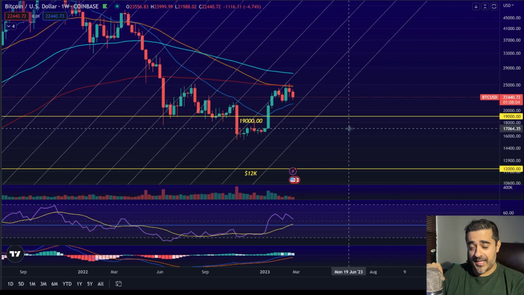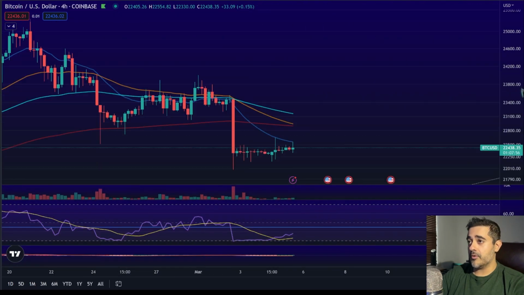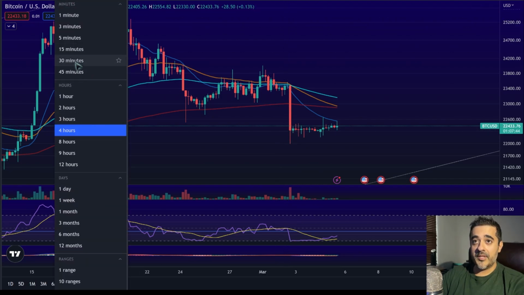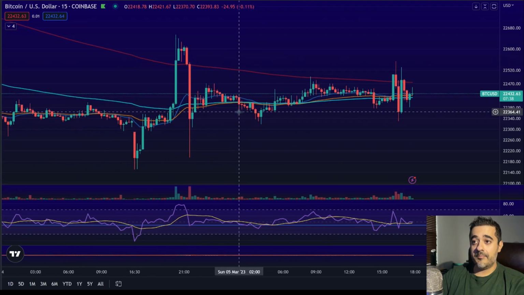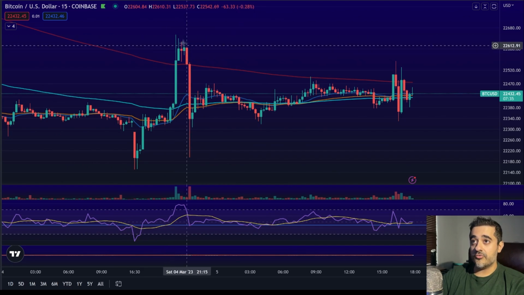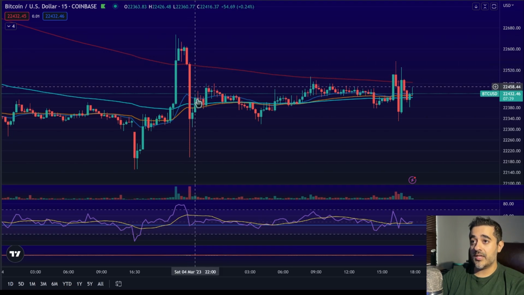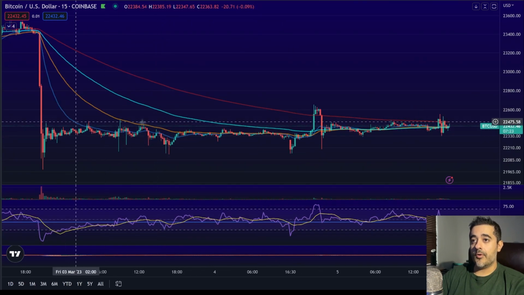Okay, one other thing, Silvergate. Silvergate has really been what has caused the moves in the last couple of weeks. If we bring this Bitcoin chart down to the 4-hour, you can see that this drop here on March the 2nd, where we went from about 23,400 down to 22,000 in a very, very short time frame. If we look at the 15-minute candle, you can really see that this happened in a 15-minute period, right? In this one 15-minute candle, we went from 22,500 all the way down to 22,000. Basically a $500 drop in a few seconds when we're not having much activity.